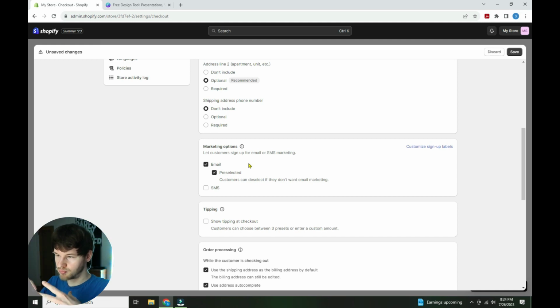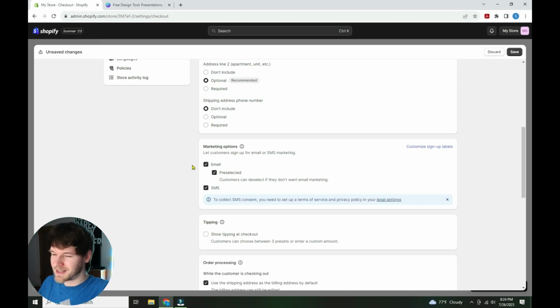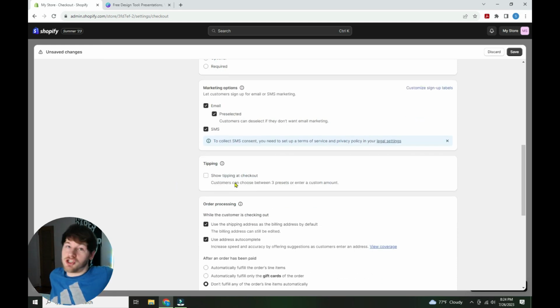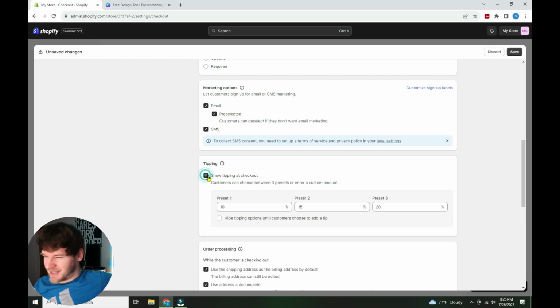Like I said, it's an easy process for them, make it very simplified, but I would want to get their information as well to follow up. Tipping, I've never really been a big fan of tipping, guys. Even in my general day, if I go to Starbucks, I don't always tip. I try to tip, but I'm not always the best tipper. Especially on Shopify, man, you can go for it, you can try it yourself. I know some people have done tipping, but to me that looks not professional, guys.